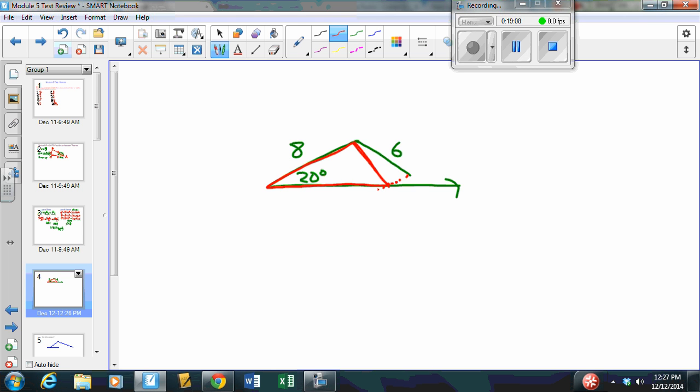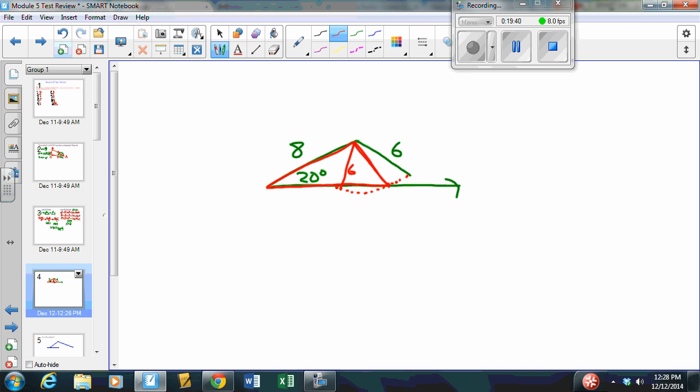But if I keep swinging it this way, and it swings back up here, so this side comes down here, and it's still 6, I can even have this triangle right here, which is a different triangle than that one, and it still has a side of 6, a side of 8, and an angle of 20 degrees. So with that information, do you see how I can have two different triangles? There's two possibilities of triangle sizes right there. And so we call this the ambiguous case because we don't know when we're solving one of these which triangle we're solving. We can figure it out after we get them all.